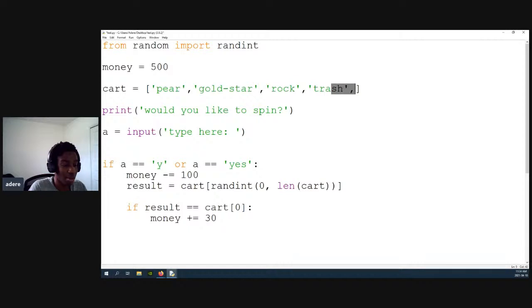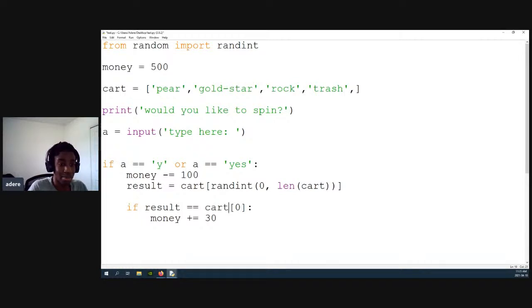So I think there are multiple ways I can go about doing this. The first way is to just simply do it for each cart. So I'm saying if result equals cart 0, which is pair, it's going to do gold star. If it equals rock, do whatever. If it does trash, do whatever, right? But I think another way I can get it to check is if I put the check in something like a for loop. If I put the check in a for loop, I can just get it so this for loop keeps adding 1 to this number, and then it checks again and again and again. And honestly, maybe we'll try that if we have enough time at the end. That's going to be a little bit more complicated, but we can still do it with what we know.